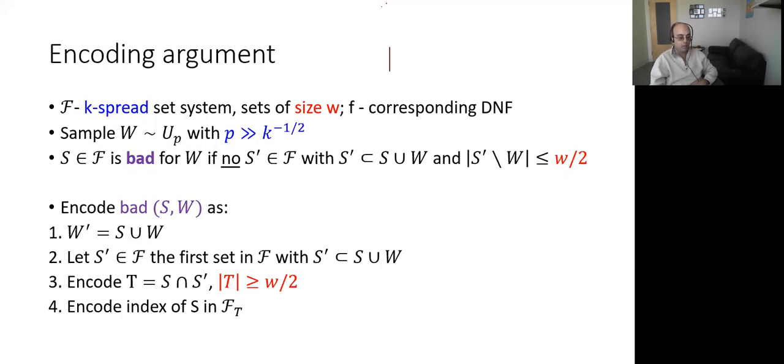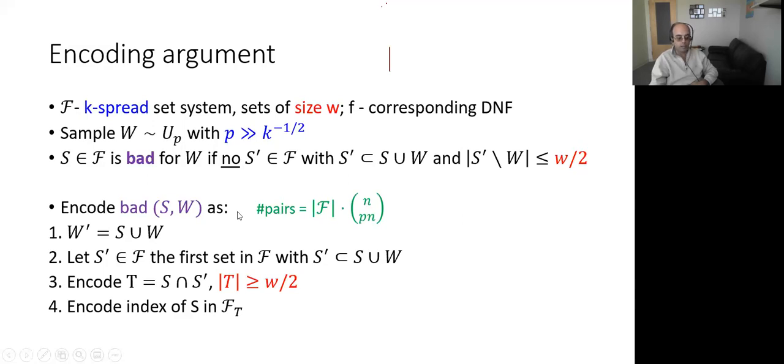So now let's actually do the calculation. How many sets do I have? S is in sets in F, so I have that many sets. I slightly cheated: instead of choosing W to be P-biased, assuming I'm choosing it uniformly from all the sets of density exactly P, it's going to be roughly the same thing, just the calculations are slightly easier. So I have N choose Pn sets of density exactly P. That's the total number of pairs.